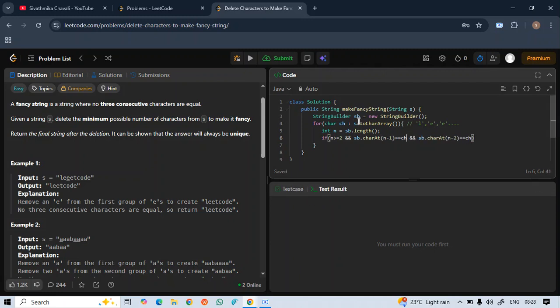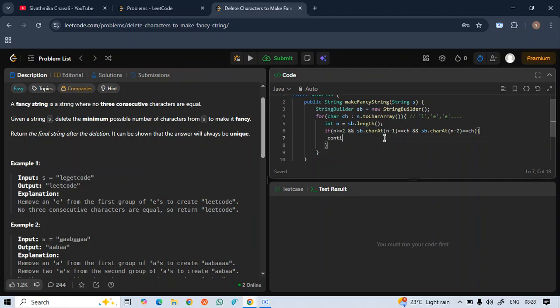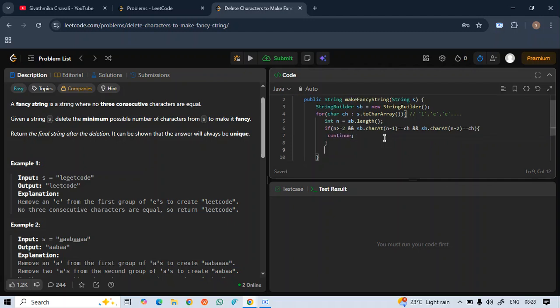we are checking each character as we are adding. Then I will say continue, and otherwise I will add that element, sb dot append ch. I will explain, don't worry.